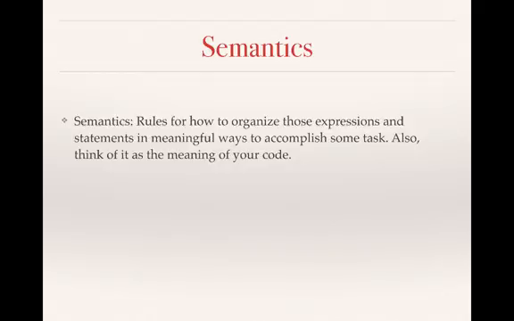Semantics are rules for how to organize those expressions and statements in a meaningful way to accomplish some task. Also think of it as the meaning of your code. So semantics is about whether or not the statement has a meaning. What are you trying to get done or accomplish with that line of code? So that's where semantics comes into play. The code that you write has to make sense.